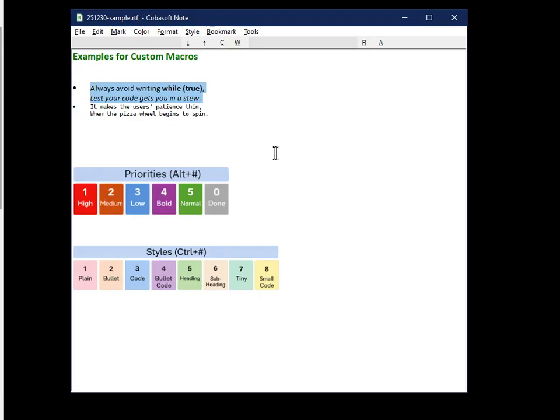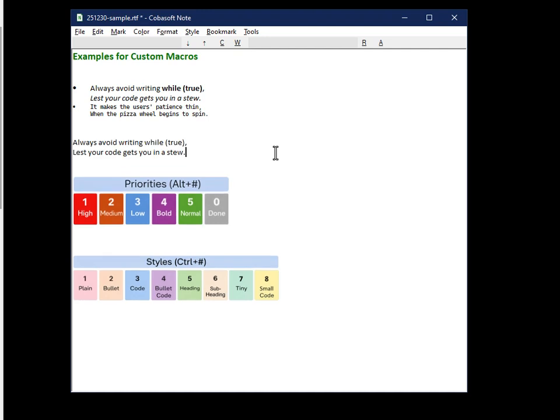Note copy. Go down 5. Paste that. As you can see, the originally formatted code is now pasted without bullets and without formatting.